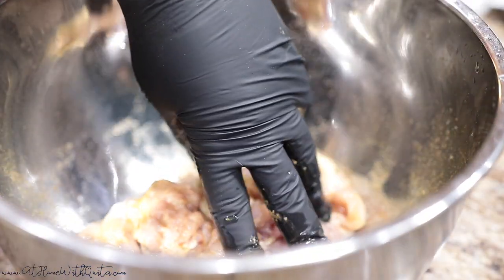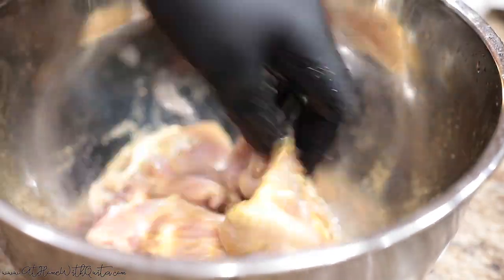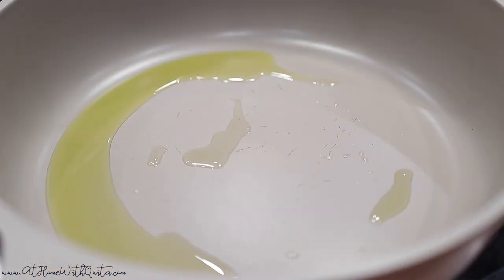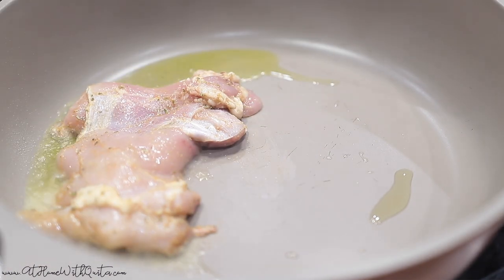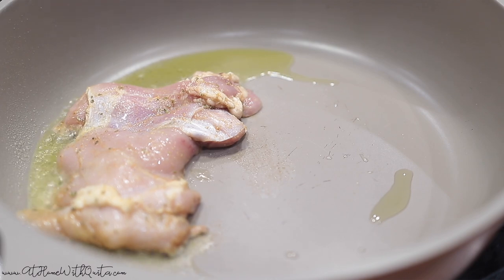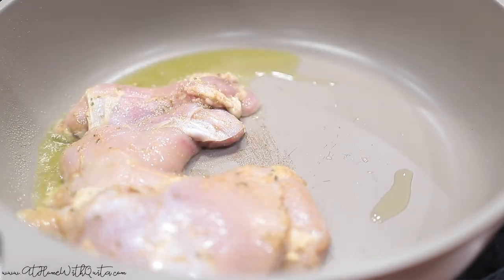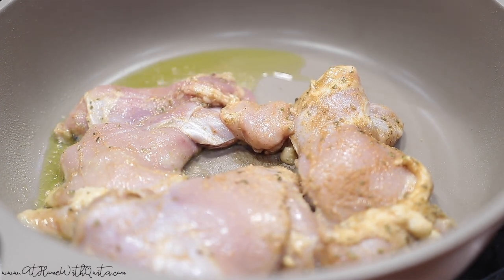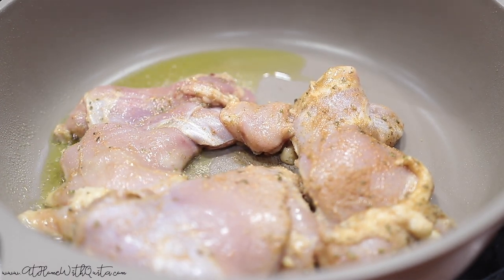This chicken is so easy — I just got this recipe off of Pinterest. It literally needs a few ingredients. I'm using some chicken thighs. I tend to lean towards chicken thighs; I think they're more yummy for me than chicken breasts. I feel like chicken breasts for me are hit or miss.